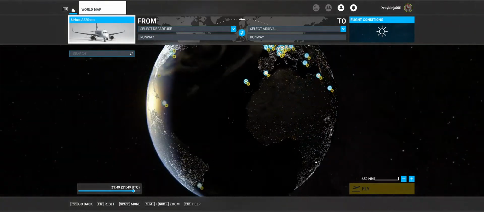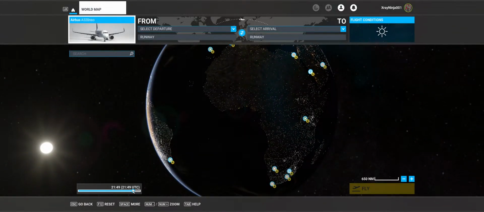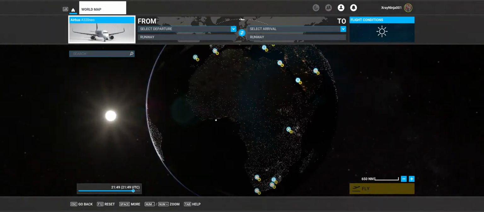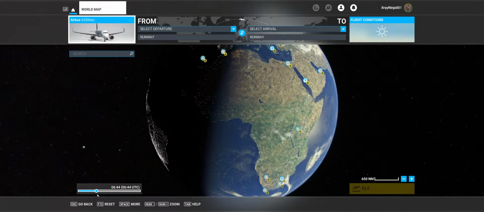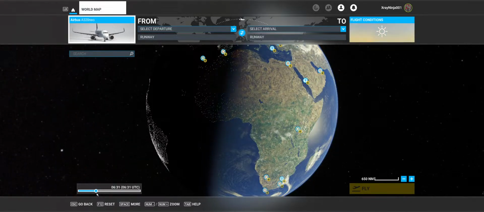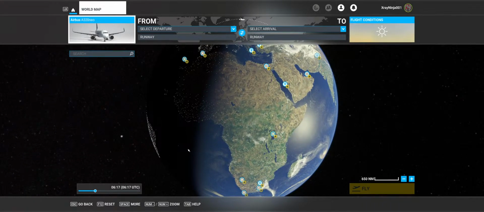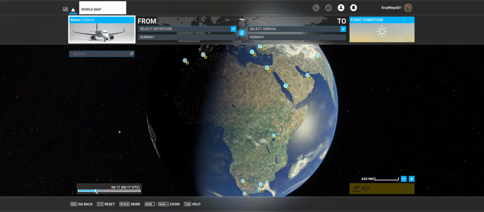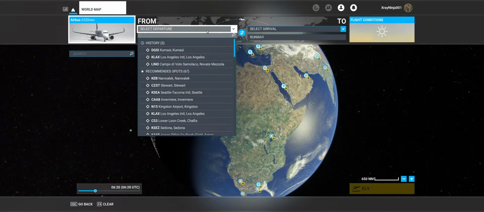So right now it's quite dark, and even though I can fly in the dark, I want us to fly during the daytime, just so you guys can enjoy the view a bit more. So I'm gonna change the time from live to about 6 a.m., say like sunrise-ish. So let's say 6:30 around here, because I'm gonna have to set up the plane, so that's gonna take like 10 to 15 minutes, and by the time we set off it should be like 6:35, right?